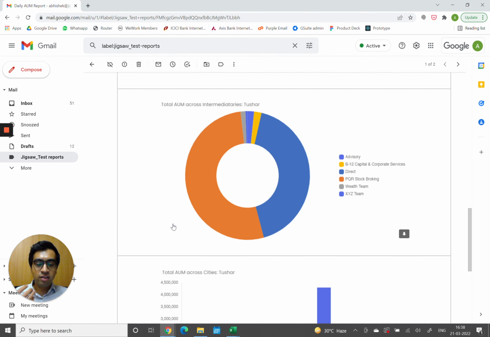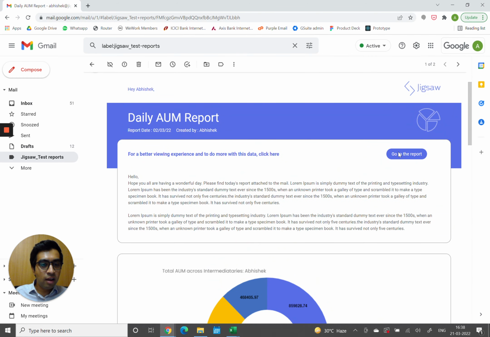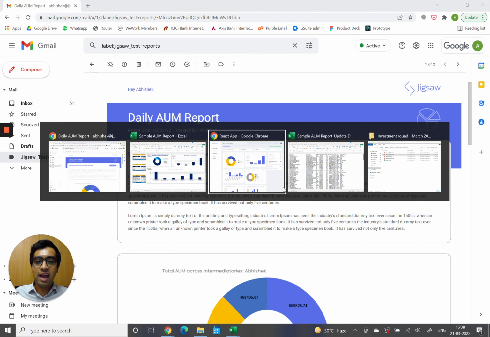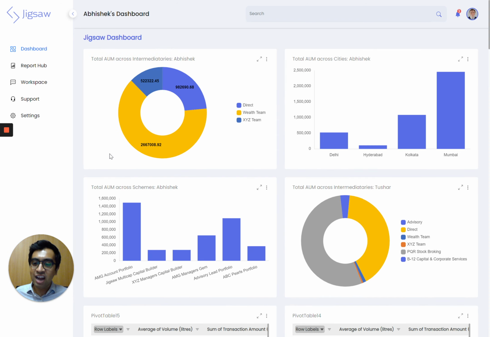So those stakeholders can choose to access this in an email, or they can choose to check this out on the Jigsaw dashboard. So they'll click here and then go to the Jigsaw dashboard, which by now you would have noticed has updated with all of the latest data points and the latest parameters as well. And that's it. They can go and do the same thing, start chats, collaborate, and make the most out of their business data.